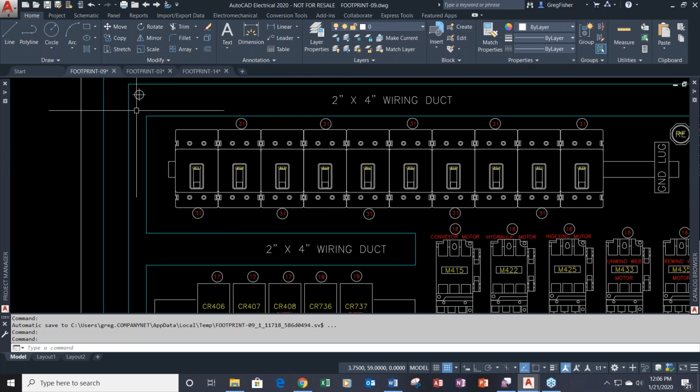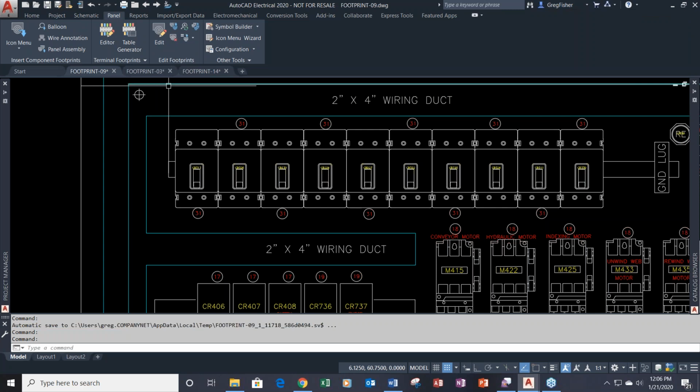If you have to design your panel first, and you know you're going to end up using reference numbers as tags, there's no way you can guess what the tag is going to be on the footprint symbol if that's going to be placed down first. Don't worry about it. As you're going to see right now, I'm going to insert a footprint symbol. I'm going to give it a generic tag name, but then when I go to insert the equivalent schematic symbol, it will update to the reference number and then come back and update my footprint symbol.